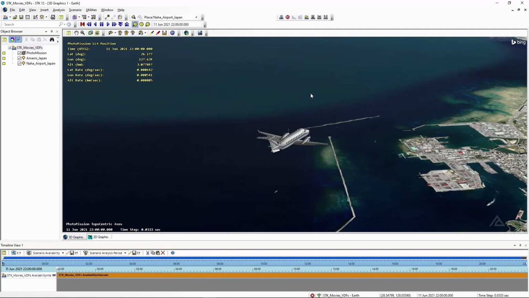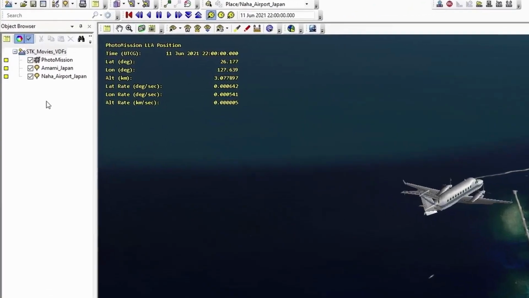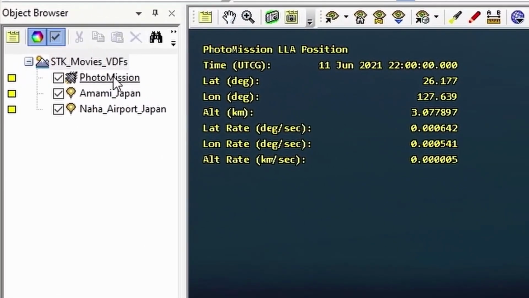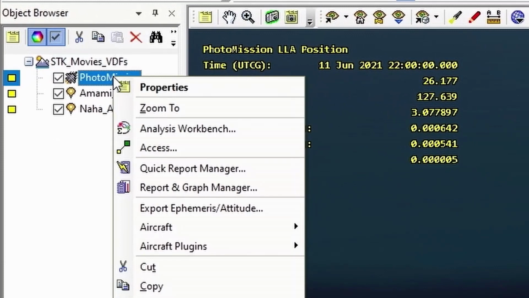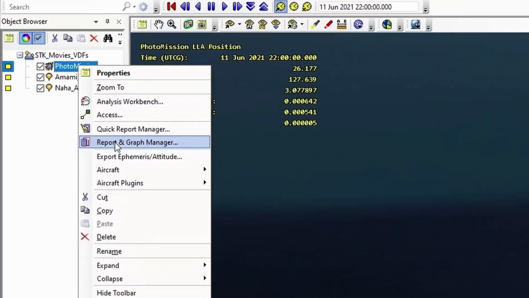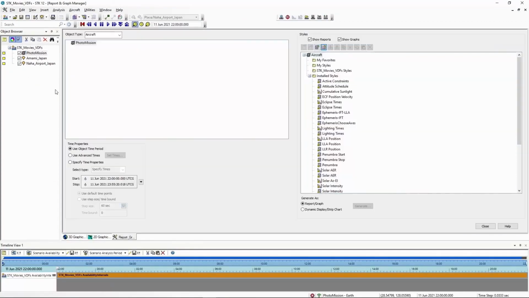Let's create a quick report. I'm going to go over here to Photo Mission. I'm going to right click on Photo Mission. I'm going to select Report and Graph Manager. And I'm going to come over here and I'm just going to simply run a LLA position report.